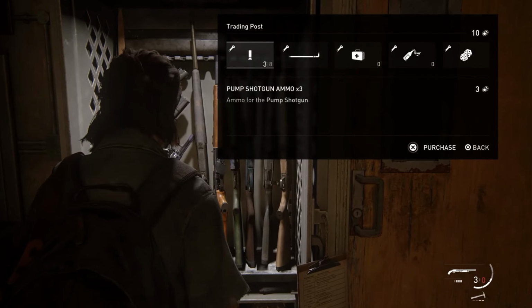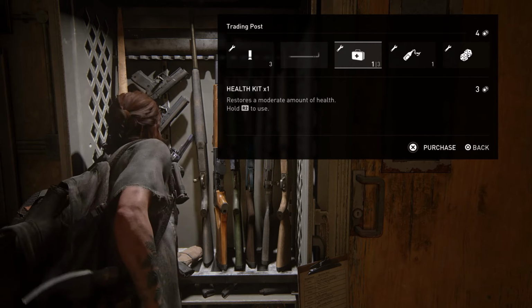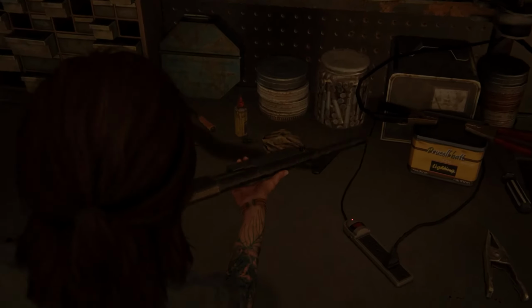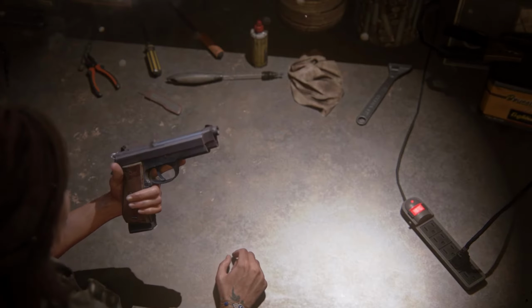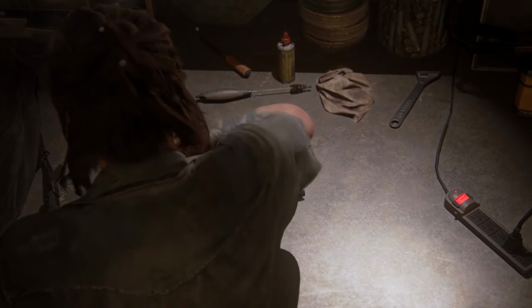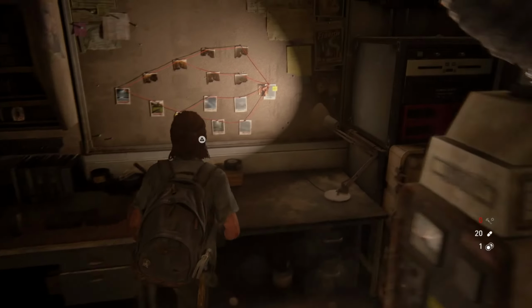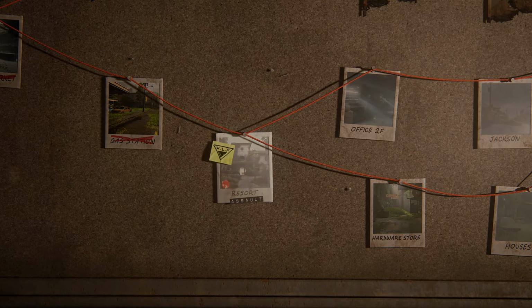There we go. Now I'm pumped full of drugs. Let's kill some people. And I'm ready. Let's go. Now, what are my next options? Only one thing. Resort assault. Mods, decrease enemy health. Decrease health? Like a bleeding effect? Of some sorts?